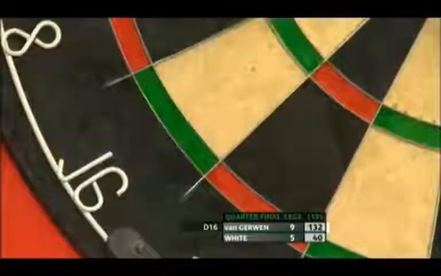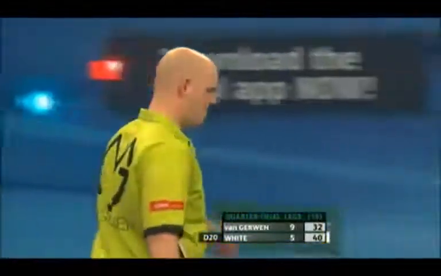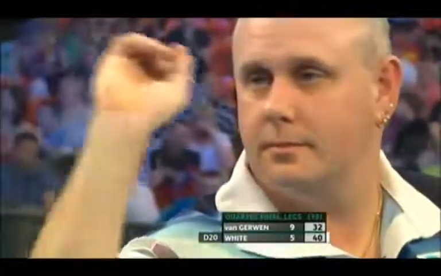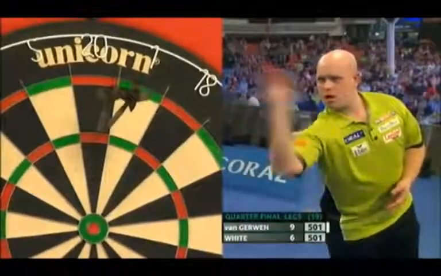There's 2. A 132. Ooh, to the crowd from MVG. That would have been ouch for Ian White. Tops to stay alive. 9-6. It would have been some way for Michael van Gerwen to tie it up if he'd gone bull, double 16 for a 132 and a 10-5 victory.